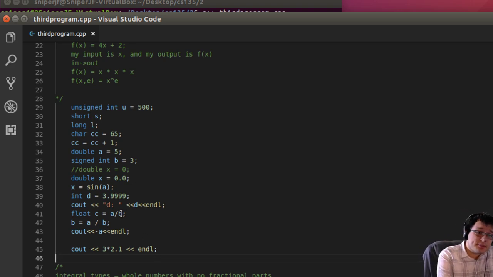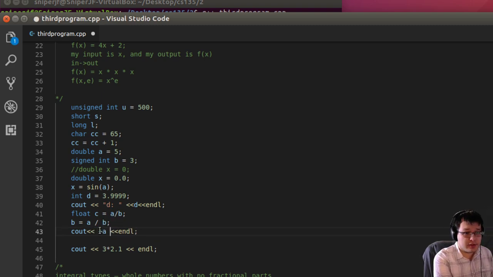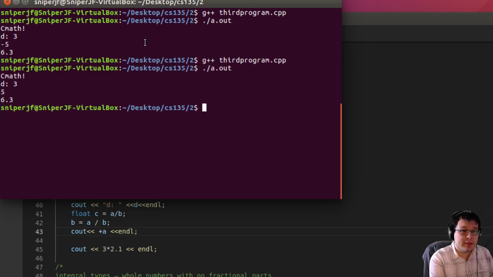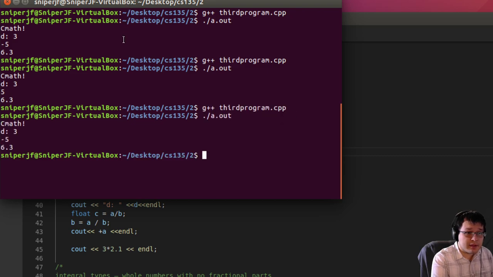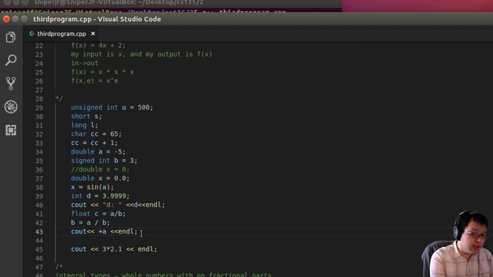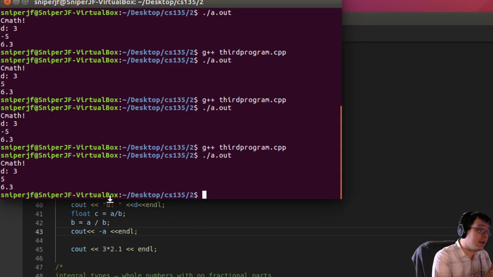You can also put a plus, but that won't do anything actually. That's just kind of sugarcoating it because there's literally nothing that will do. It's already a 5 and it's just a 5. And don't get misled. If a was negative 5, it's still going to give me a negative 5. It's not changing it at all. So that plus is completely useless and only confusing, so I would not put it. If I do put a negative here, then it's going to become a positive because two negatives cancel each other out in math. But the plus is not doing anything at all, okay? Don't get confused and think that it's flipping it. So that's the two main unary operators that we have.